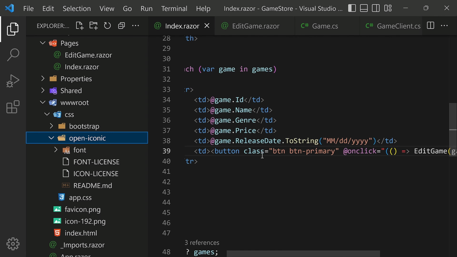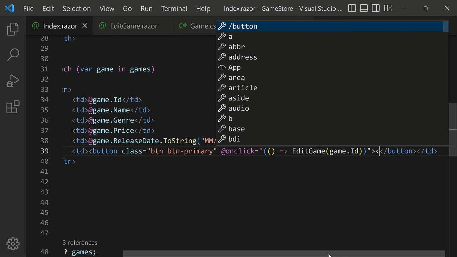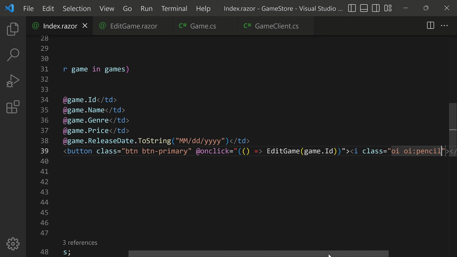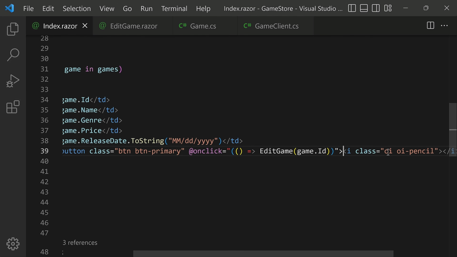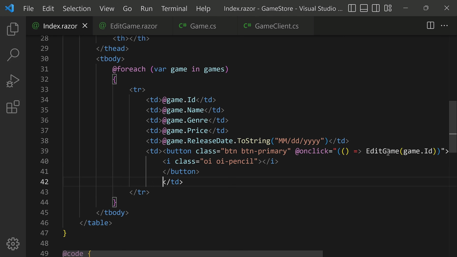And now let's go back over here. Let me collapse this. So what you want to do in order to use that OpenIconic is the following. We will introduce an I element here, and then for the class, we're going to be using OI, and then I'm going to paste what I just copied, but it is not colon that you want to use here. It is actually a dash. So that's the syntax that you need to use here. Okay, and maybe I'll send this to the next line. Hopefully that will render well. Okay, for the button and the TD. Okay, so that's how things should look.